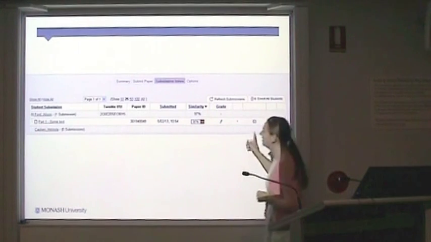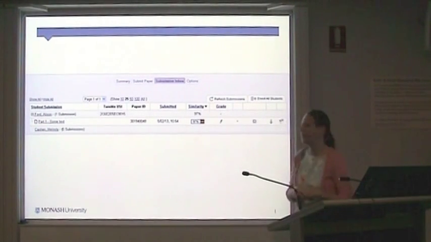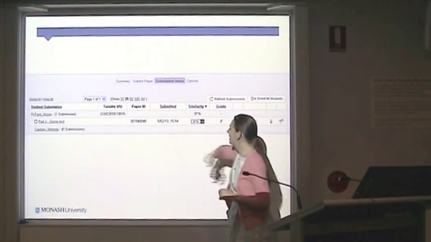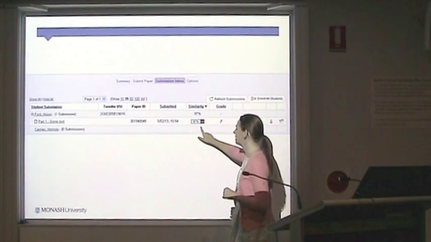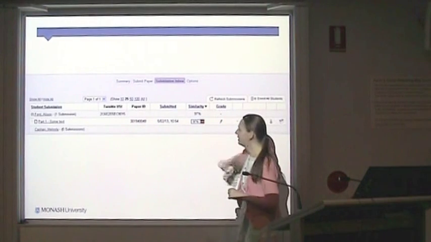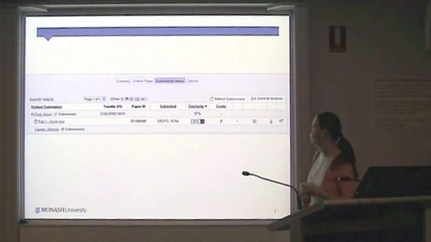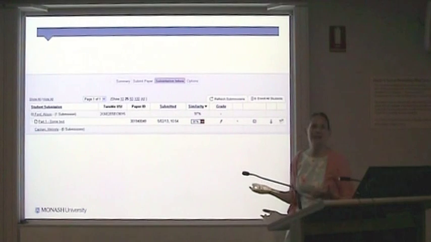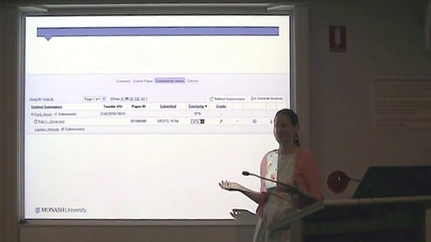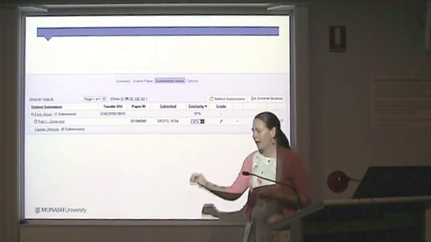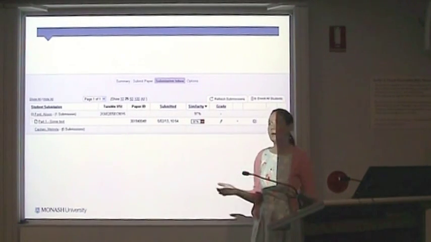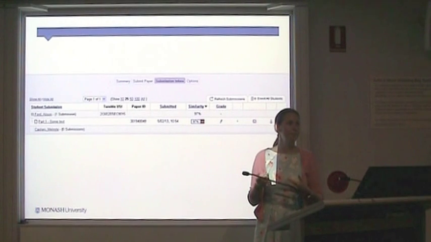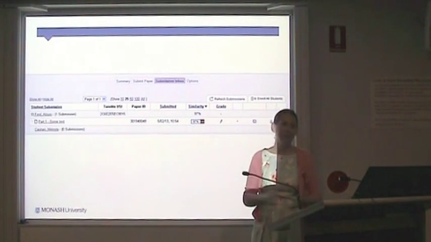So this here is what the students and yourself receive at the end. It tells you that they've put in a submission, the date it was submitted, and then how much similarity there was. With this one it was 97, so you can see the red there, and that's a warning for you. If it's green, it usually means this is what's acceptable. In saying that, it's a very grey line between what's acceptable and what's not. And when we look at some of these papers in a little while, you can see that although it might say 15%, when you look at it, it's just picked up the reference page.